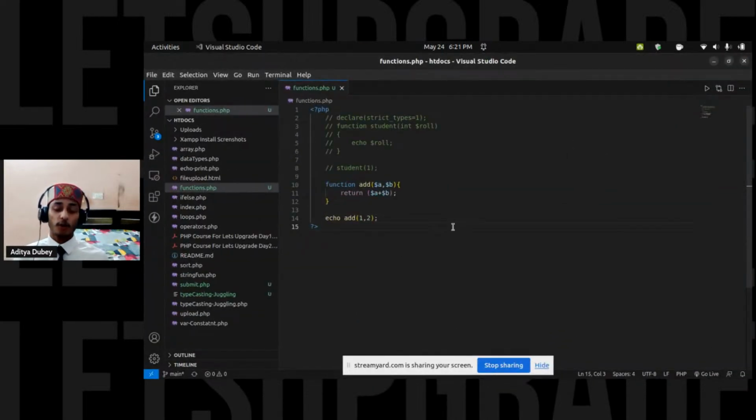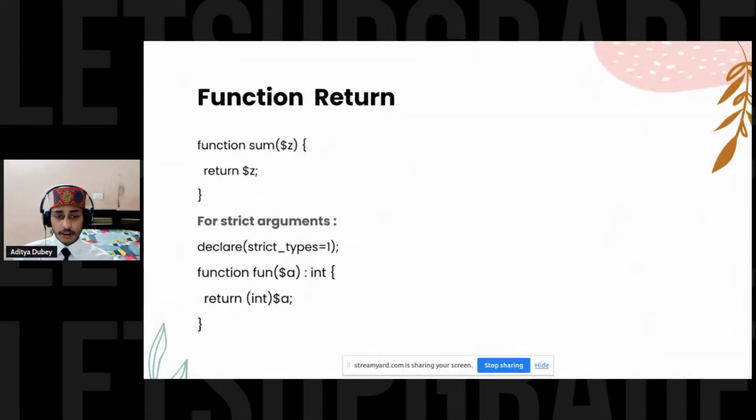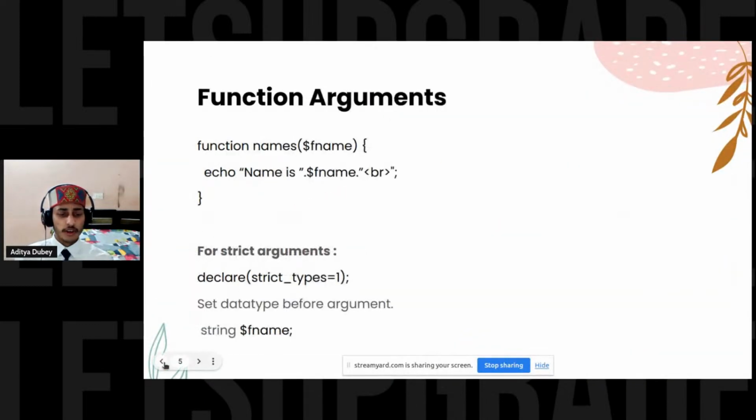Good Shweta, this is how addition functions work. Or you can create any logic. See, this is how return works. This is how you return the data. So we know the strict, we now know how to take data inside the function, and we have learned how to declare a function. Function, arguments, and return.